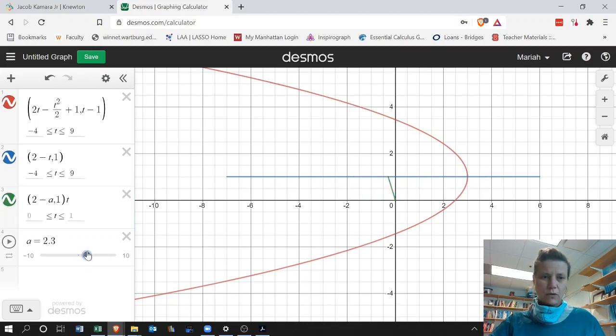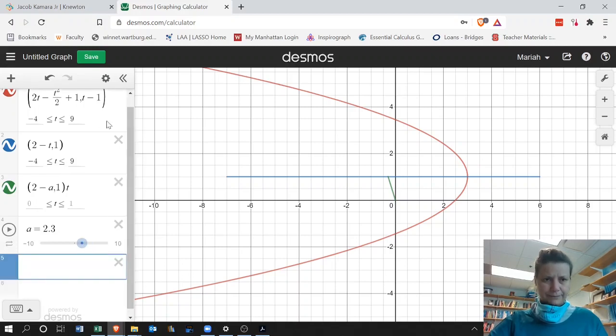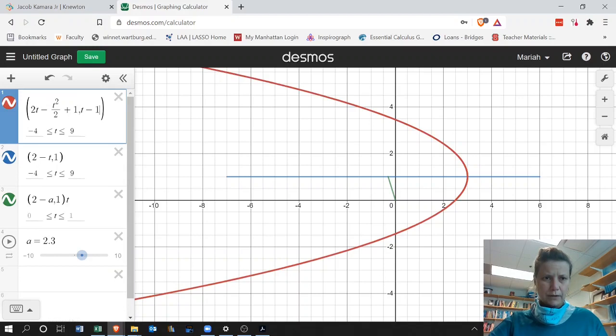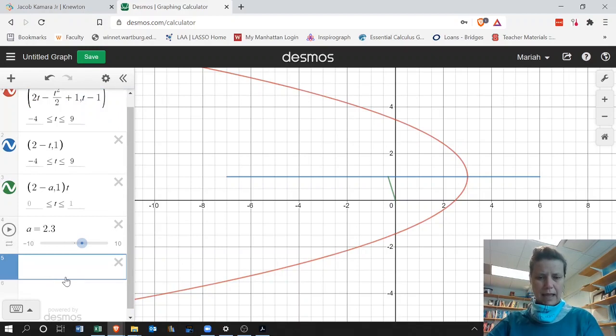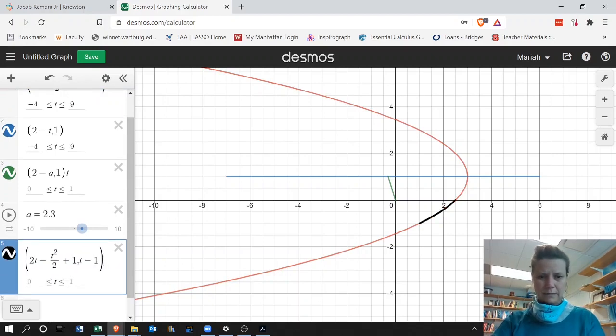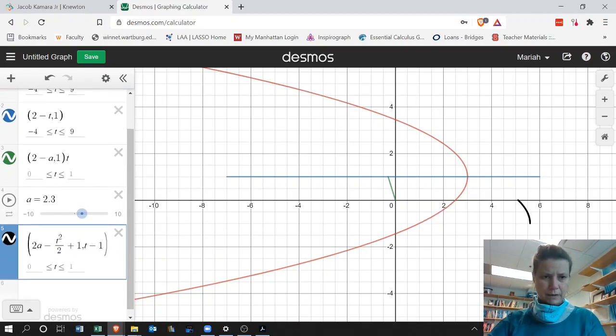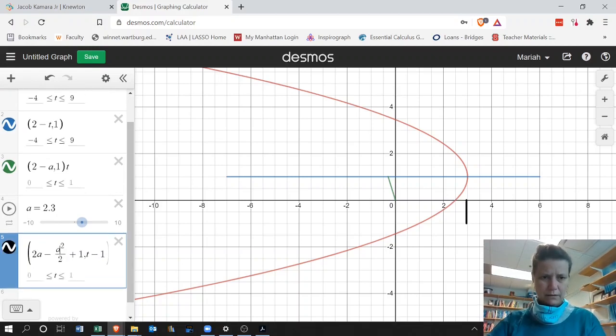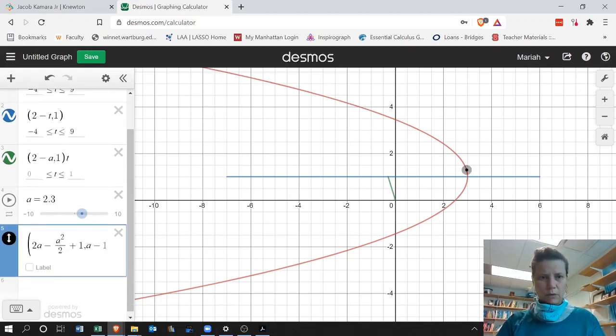And then I said, that's really cool, but what I'd really like to do is not start my line at the origin, but I actually want to start my line wherever it is on this parametric curve. So I created a new thing. I just copied this one, copy all that. But I need these to be A's, not T's. So that's what I did here. That's where we're going to start.